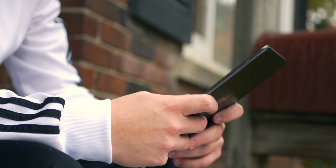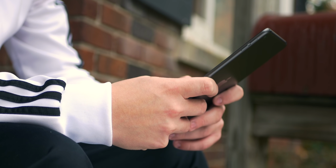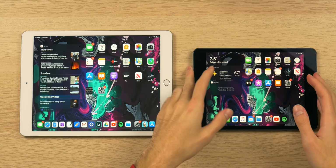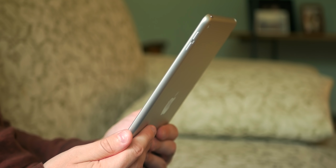And the last key distinction is in thickness. With the iPad Mini, we have a laminated display here, which makes the chassis come in around 6 millimeters thick, which is really thin and very comfortable to hold, like its iPad Air 2 predecessor, which introduced this thickness here. Whereas the 10.2 inch iPad has a non-laminated display, which does not accommodate that thin of a chassis. It definitely feels thicker and chunkier.